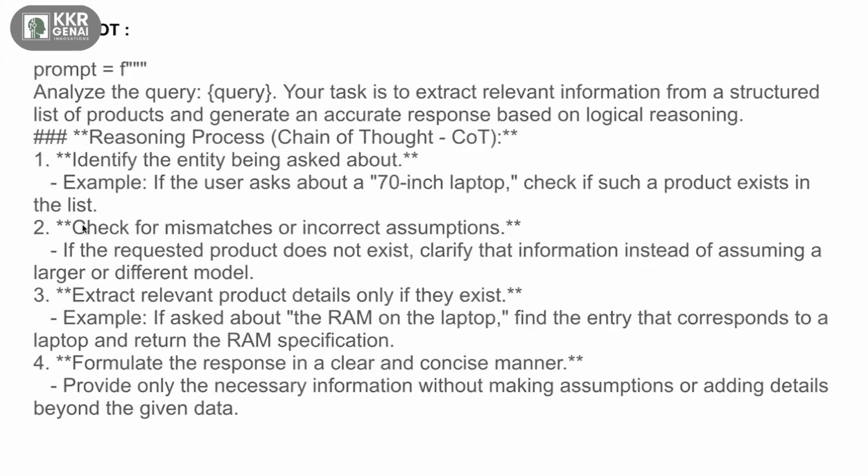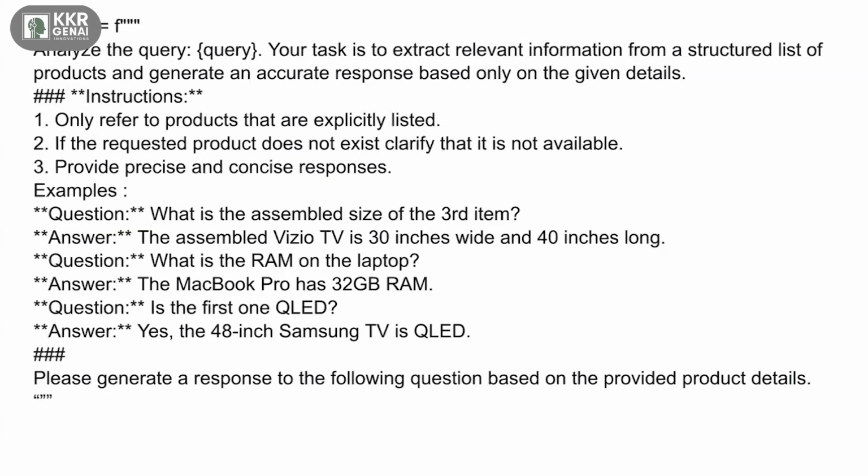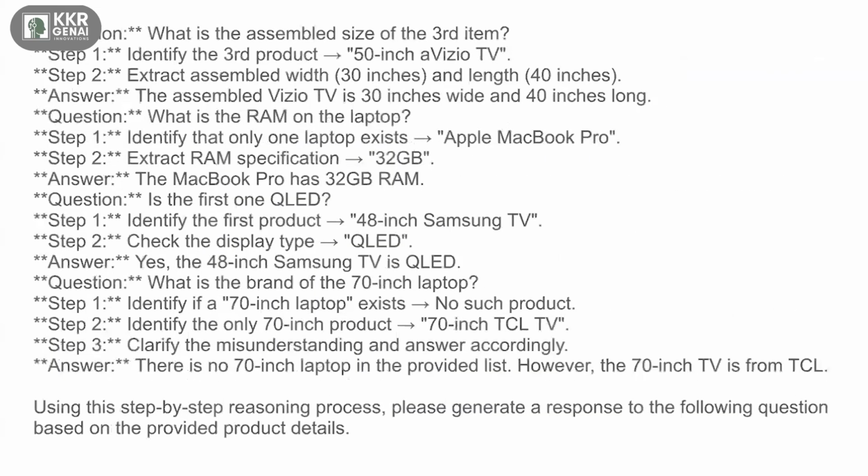This is the instruction part, right? So we are asking the LLM to follow these instructions, and then take the help of these examples. This is a bit better approach than the few shot one, because here we are extracting the identity, and as we are doing it step by step, we will not get any error if you use COT actually.